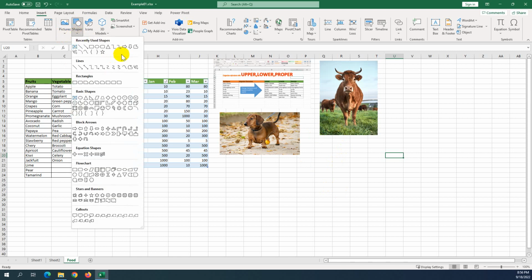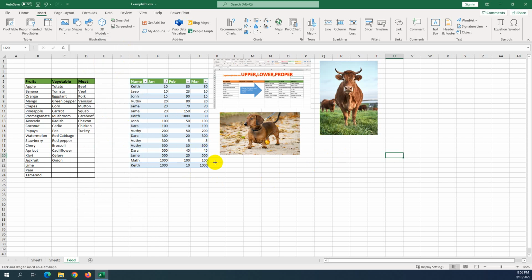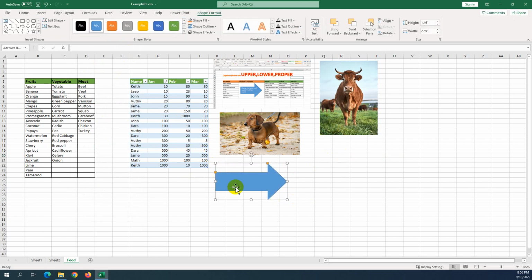Okay, what about shapes? With shapes, we have a lot of shapes, like arrow shape, square shape, and many more. If I select this shape, I can drag it like that. I also can change the color, and we also can input text.